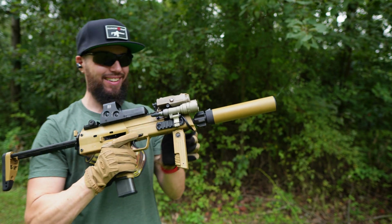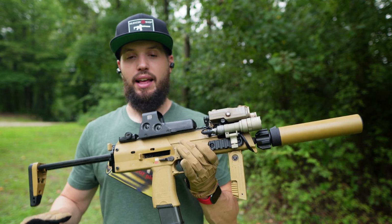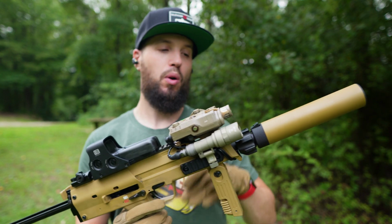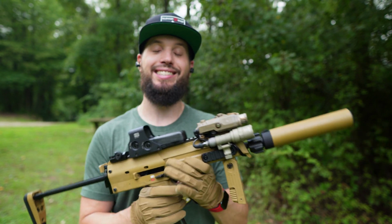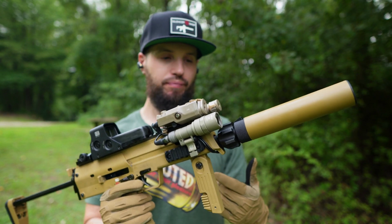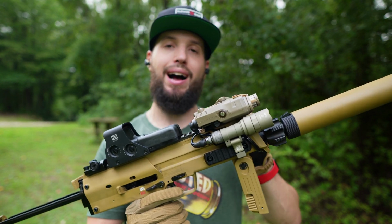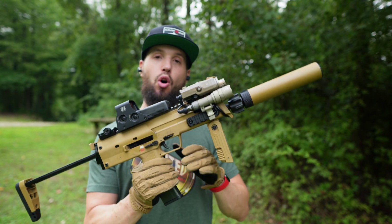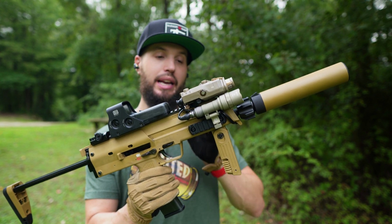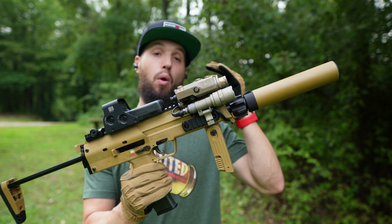Hey, how about that? She is running and running good. All right, so here's what I found so far. Same as before when the can was not on, every ammo that I've tried, aside from the green box Fiocchi, works just fine, with and without the can. That right there was just the blue box Fiocchi Range Dynamic stuff, the 1900 feet per second. That has always run perfect for me in this gun, in the first video with no can, and still here today with the can on.